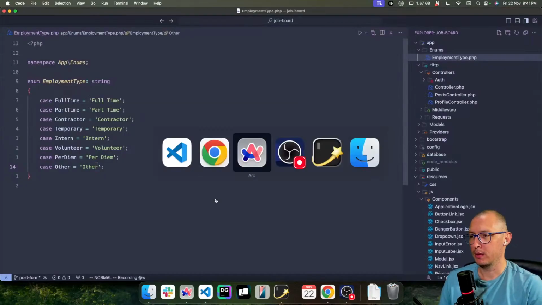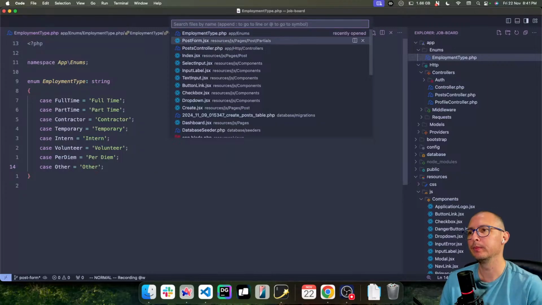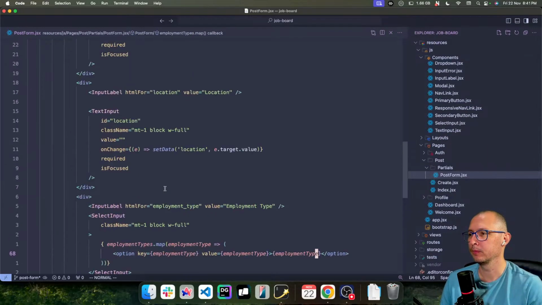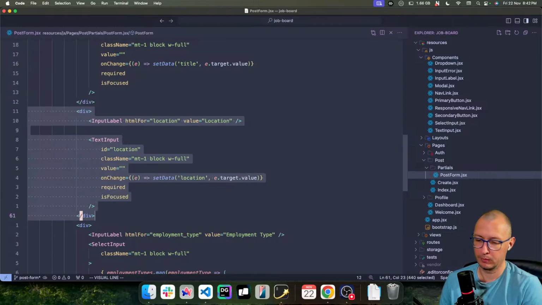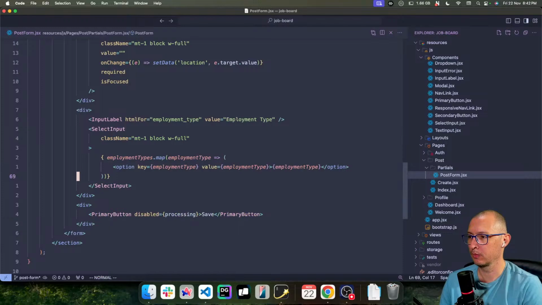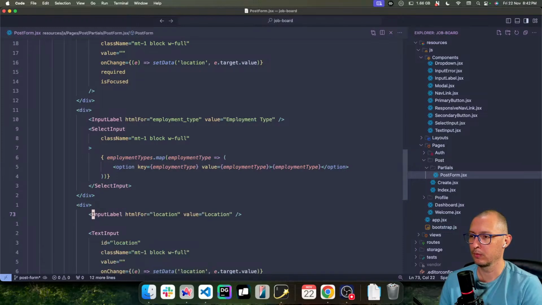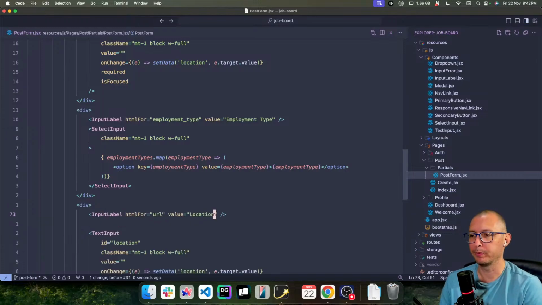Let's add the rest of the inputs: URL, company, and salary. I'm not hitting my keys today. Wow. There you go.